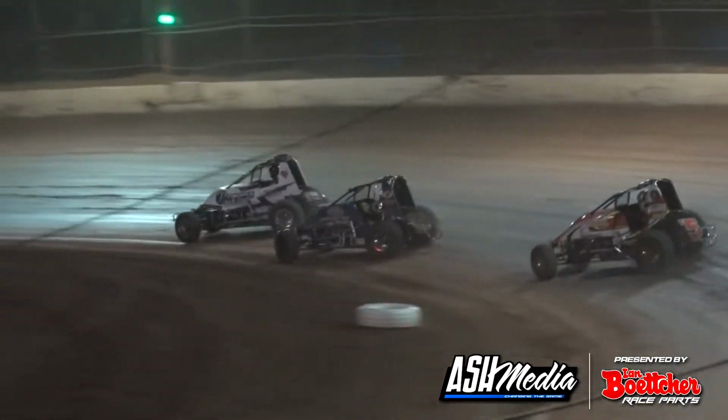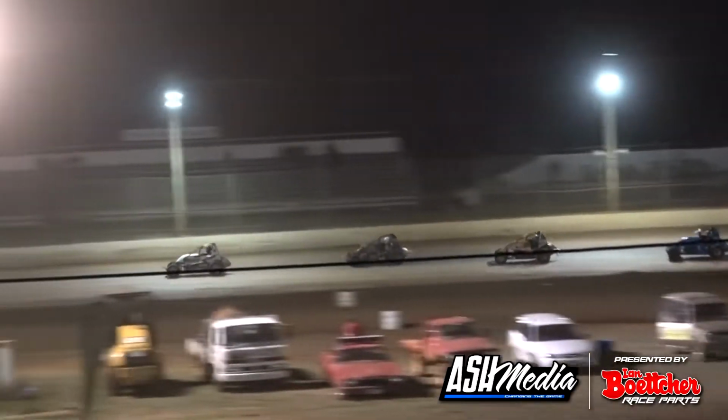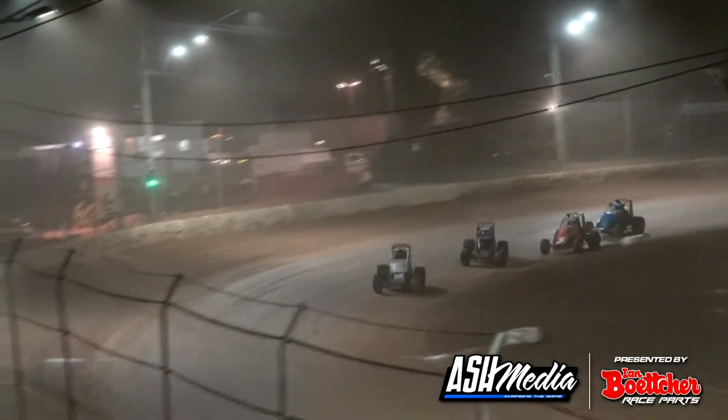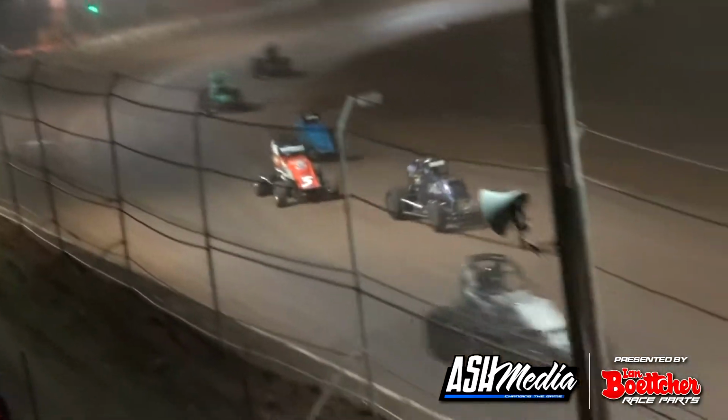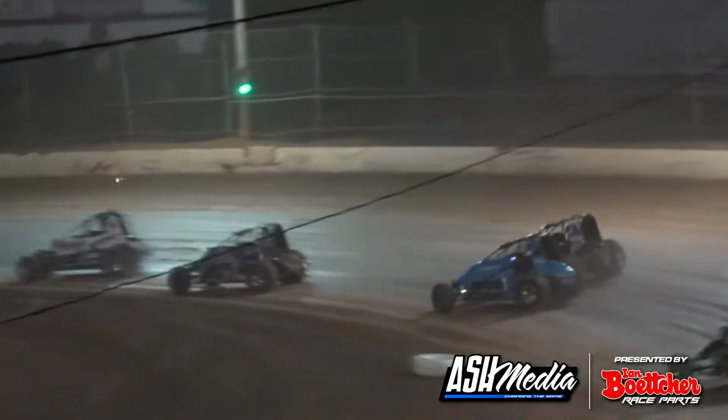We must be due for another stoppage. 18 laps completed, so 12 to go. Our race leader is still McBain. Across the line he goes. We'll have a look at the gap this time. That's Whitchurch. It's 2.3 seconds, so each time we go around, he just opens that gap a little bit more.